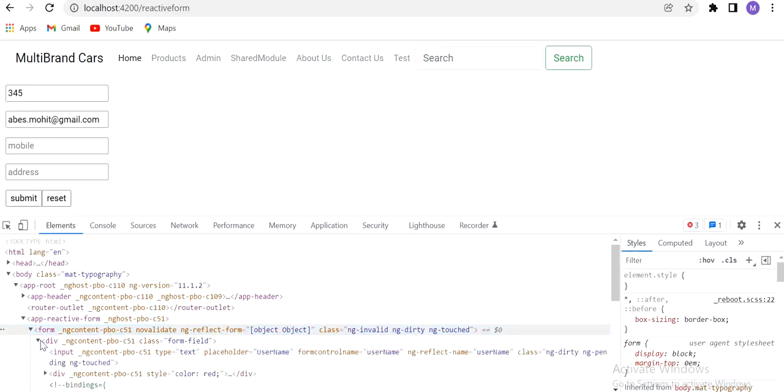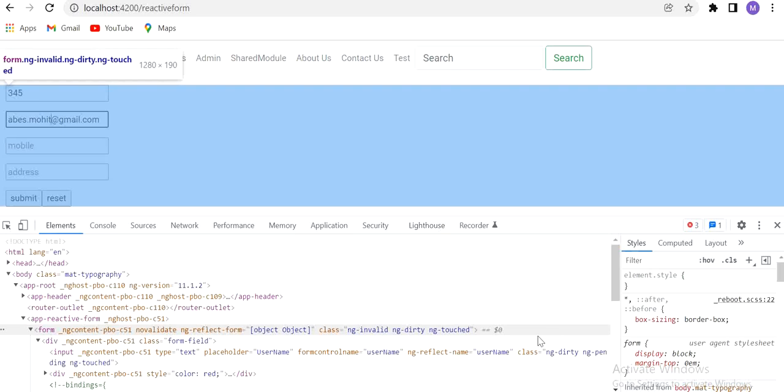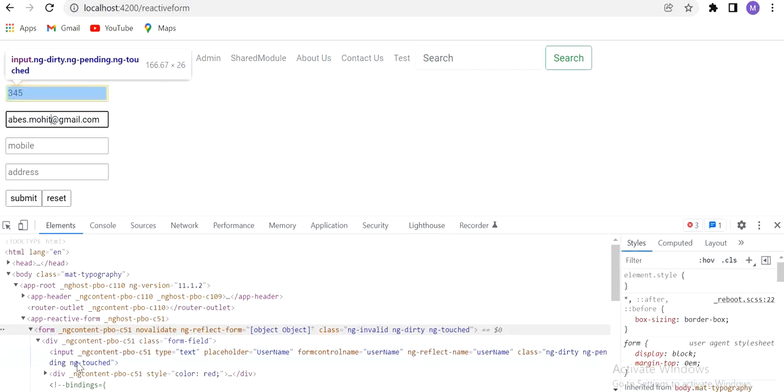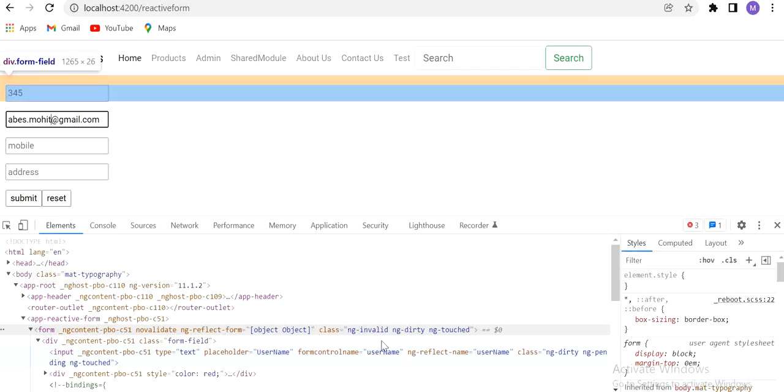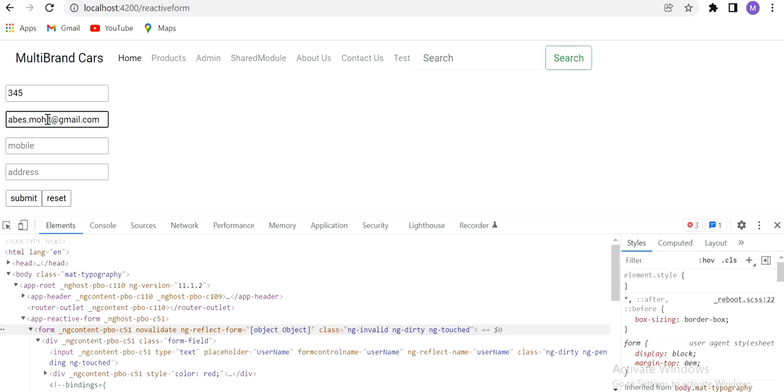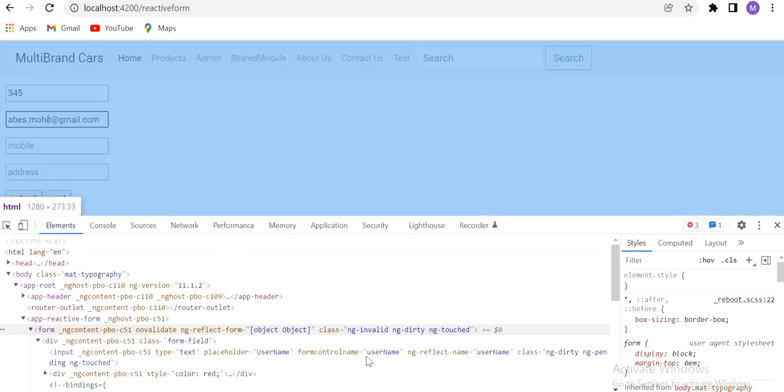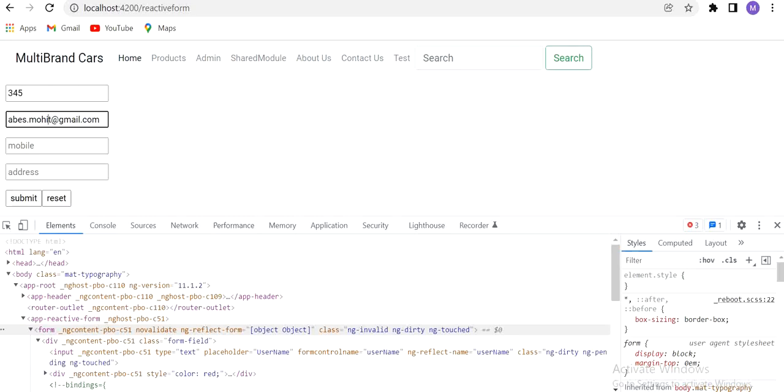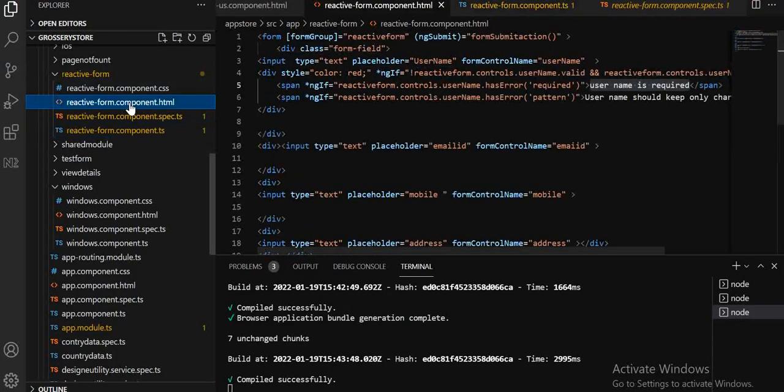Okay, this one is username. Let me put it here. So ng touched. Oh, it is showing ng pending. So pending is a state before it changes its state. So I'll show you.